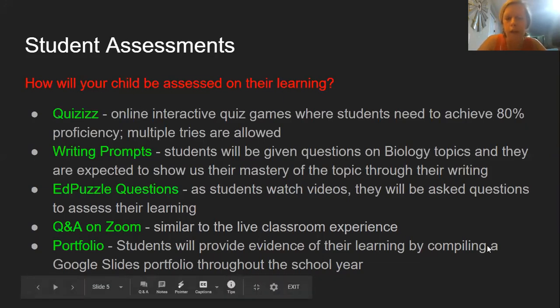Finally, we are going to have students compile a portfolio. A portfolio would be a collection of the student's work or a collection of findings that the student will have guidelines for throughout the year, and they will be related to topics that we've learned in class.